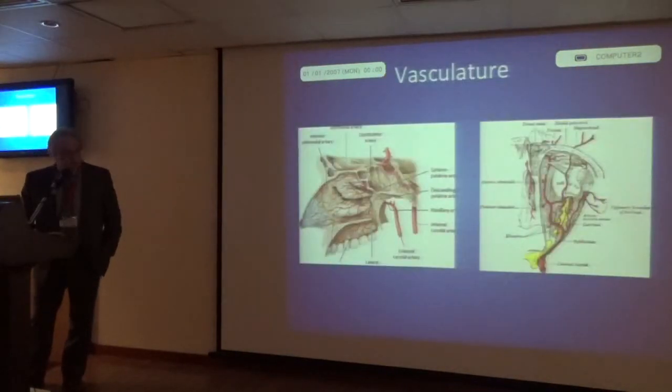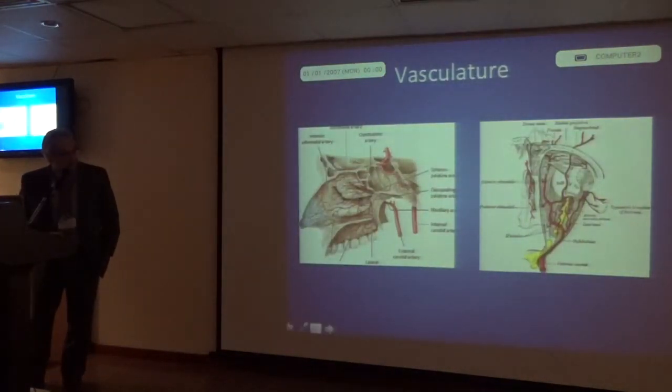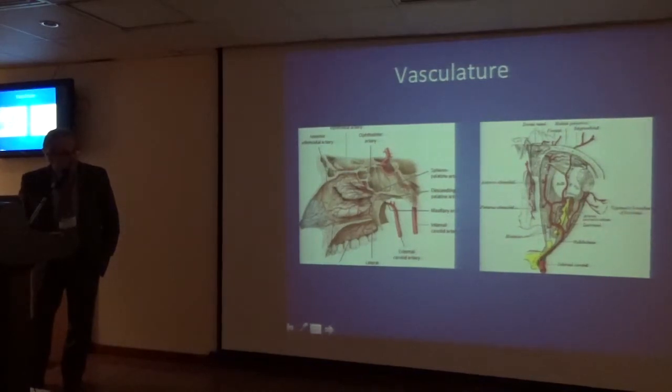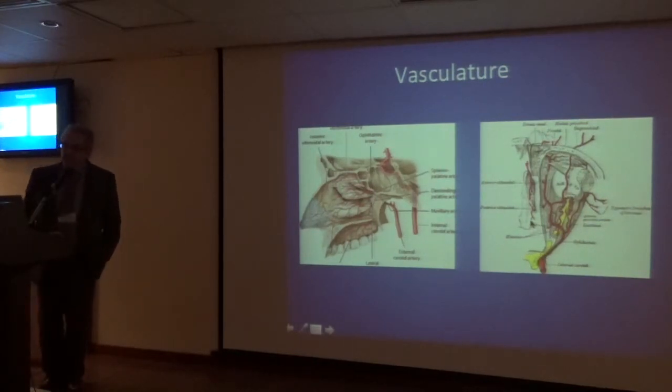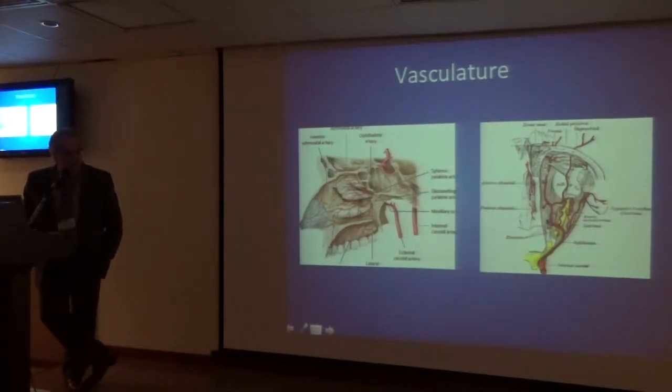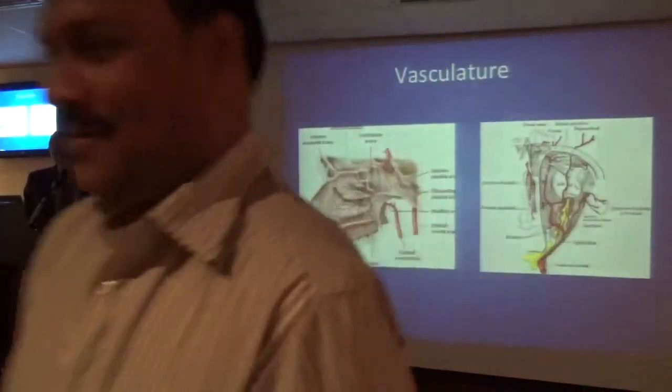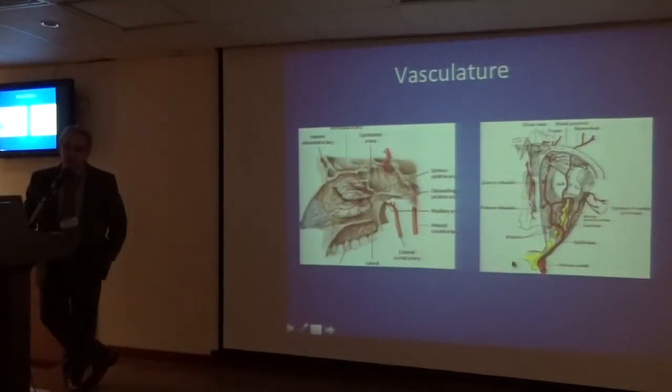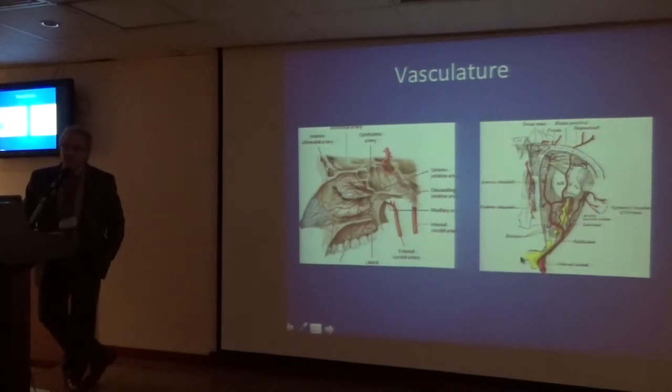So I think you already went through all the important vasculature, particularly of the nose. And you know that although most of the nasal vasculature comes from the external carotid artery through the sphenopalatine foramen, there is a portion that does come through the internal carotid artery, through the ophthalmic artery, and then of course giving off the branches to the anterior and posterior ethmoids. Some of you, as we were walking through the lab, were asking where these are. They're fairly easy to find. You just have to have the skill set to be able to find them and understand the anatomy.